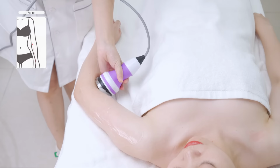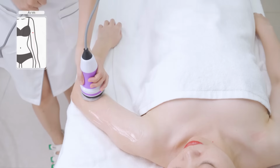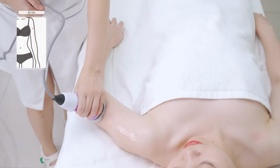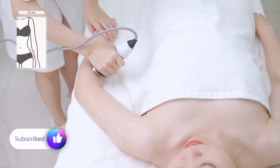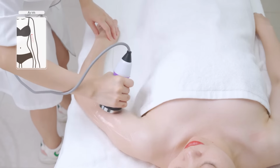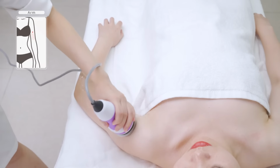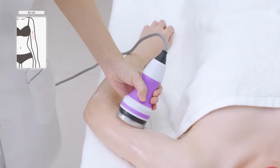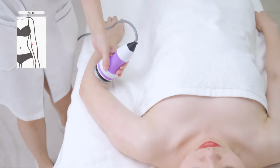Lay the arm flatwise and start from a fat part of the lower arm, tracing 3 channels to the armpit 3 times. Move the device in annular motion, tracing 3 channels to the armpit 3 times. You may double the operation on flabby arms 3 times. Trace 3 channels to the armpit 3 times.